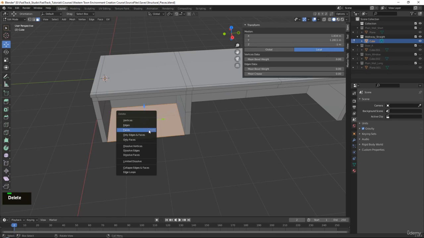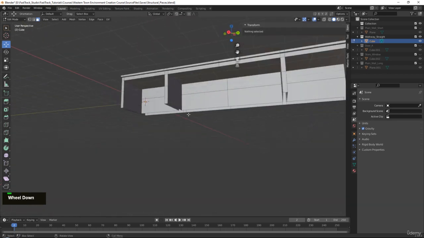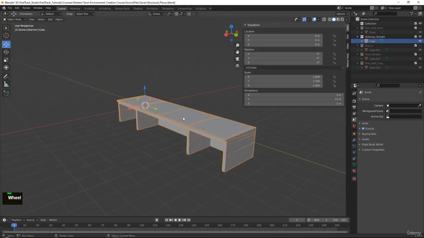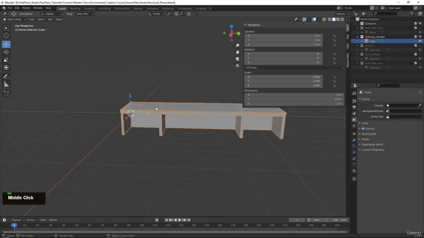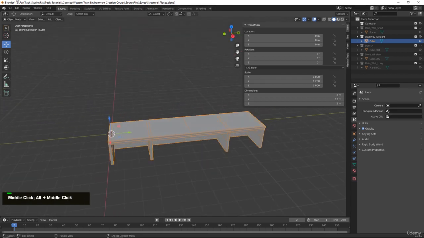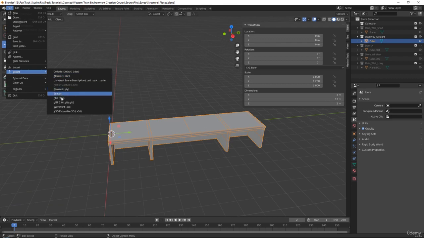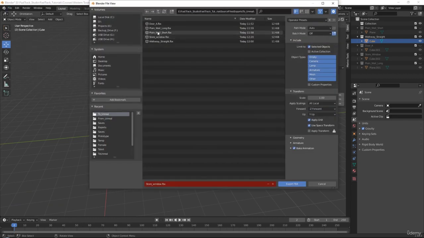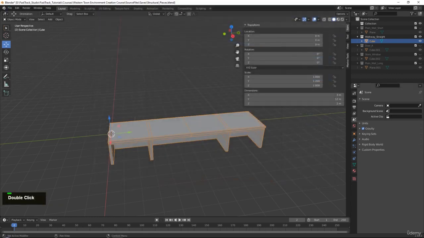And then I'm just going to also delete these pieces. This is basically the goal. It just kind of looks like there's something going on there. Of course, it's not evenly spaced, but I could not care less for something like this, because it's a blockout. So this one is going to be walkway straight.